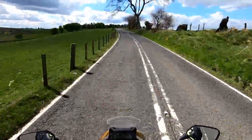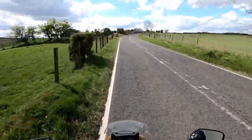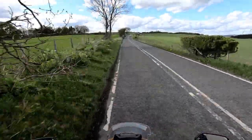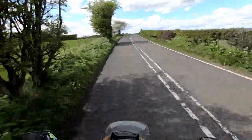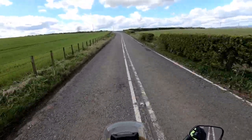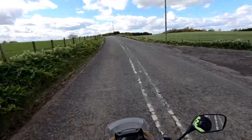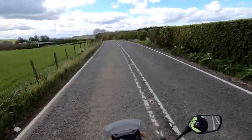If you look at the extend the vision again, we can see now the bend curving round to the right, again the solid white line here, line crest. And as we go over here now, we've still got the solid white line, and on the left hand side there you can see there's an entrance exit point into the church. We're moving over to the right hand side now, and we can see the hedge giving a clear indication that the road's curving round to the left, and is now beginning to go back downhill again, and still a solid white line.